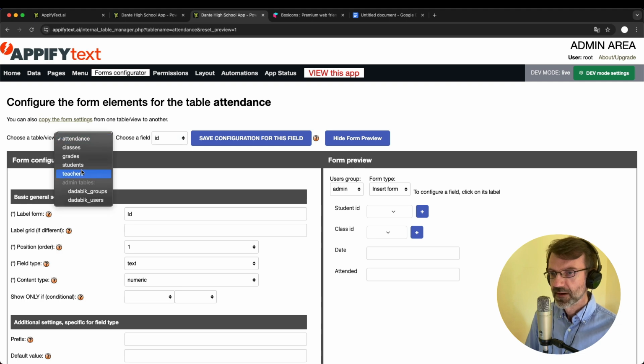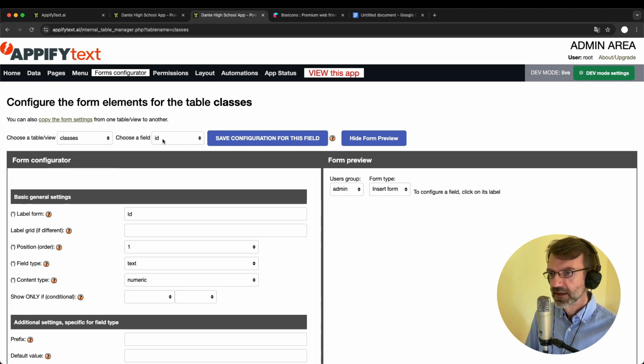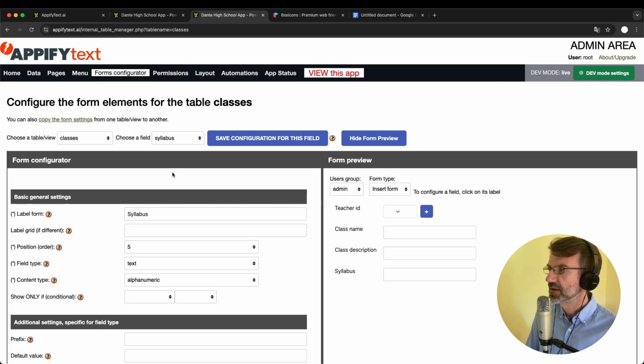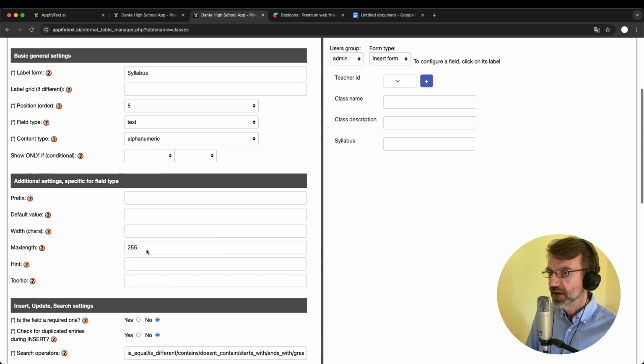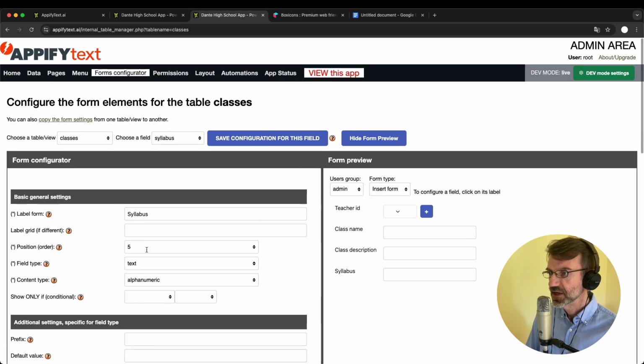So let's move to classes, and let's work on syllabus. That is the actual field that we need to change. So a few basic things. On the left side, you see the actual parameters you can change. On the right side, you see already a form preview.